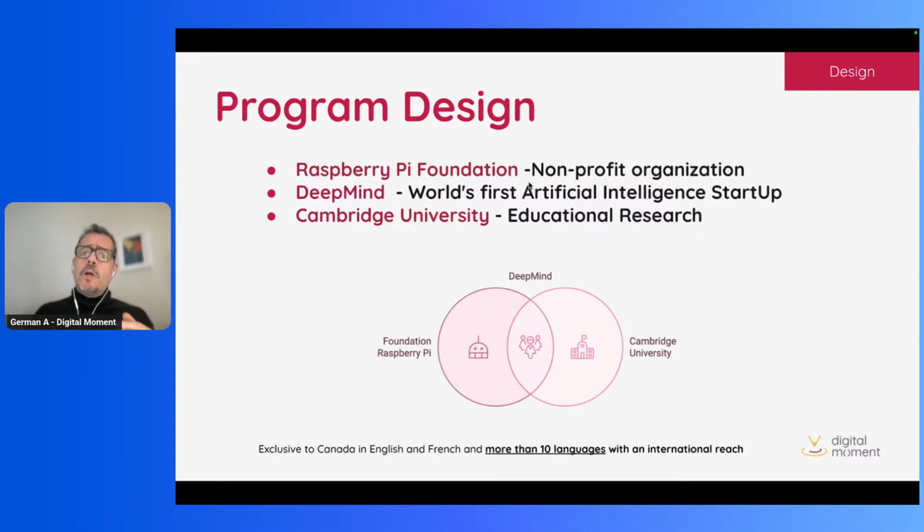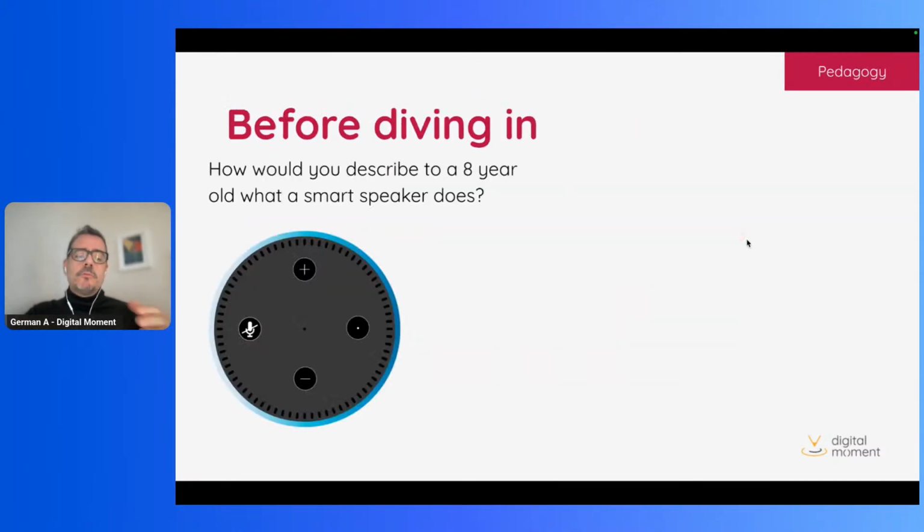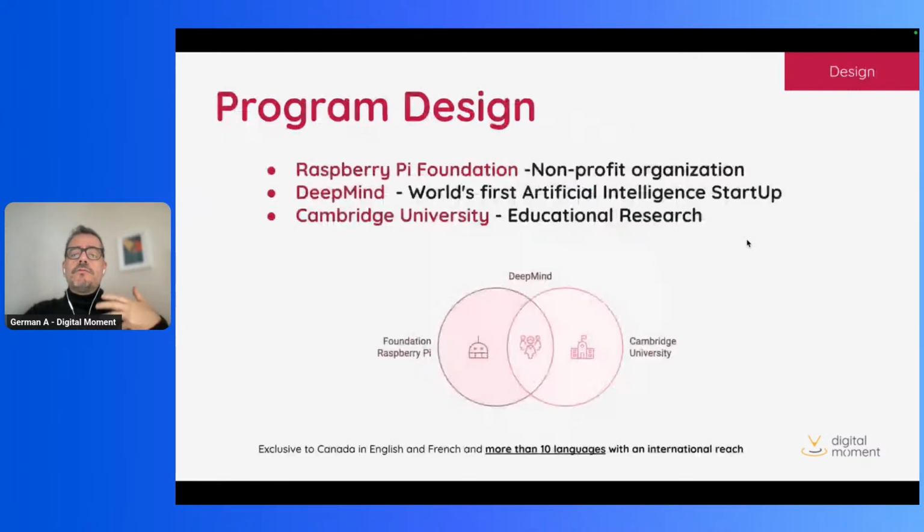They wanted to reach out to experts, so they collaborated with Google DeepMind. DeepMind provides all the information regarding the technical side of AI, and the Raspberry Pi Foundation the pedagogical side on digital education. They also partnered with Cambridge University. They had some researchers to validate, explore and help with the lessons.